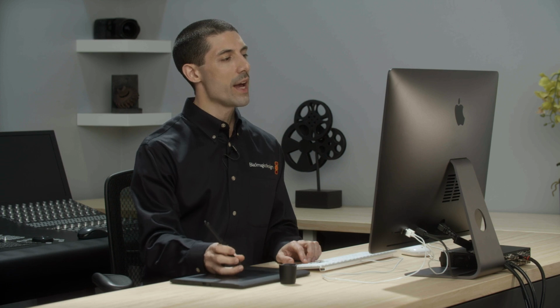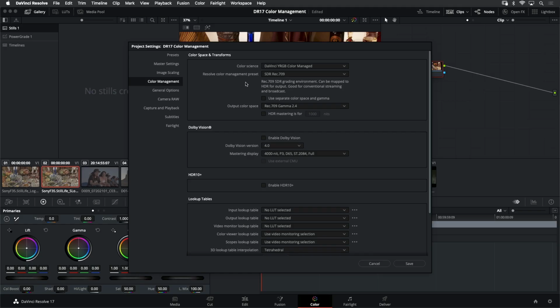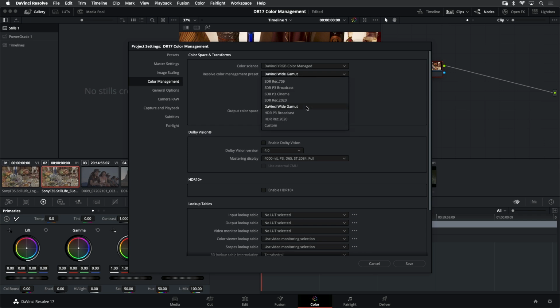Now, by default, we have this Resolve Color Management preset option, which gives us a very convenient way to quickly get our color management set up. I'm going to go to DaVinci Wide Gamut. And you'll notice that when I am using this preset, I actually don't have a drop-down menu for setting up my input color space.